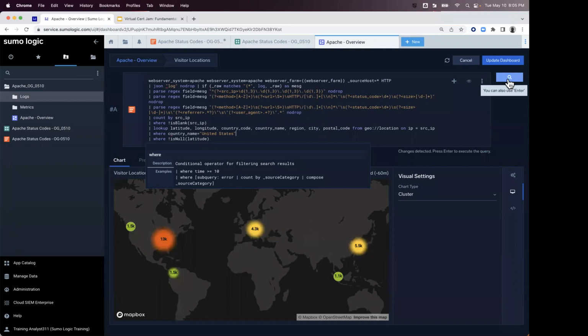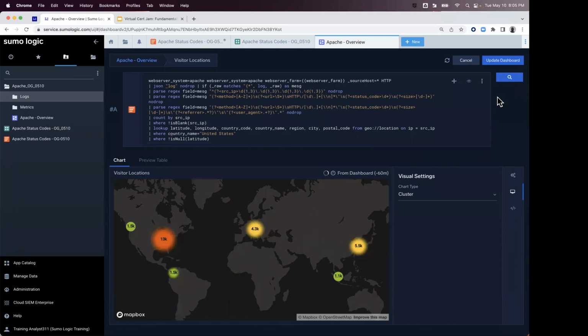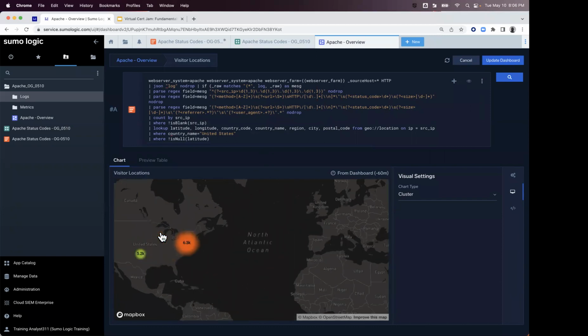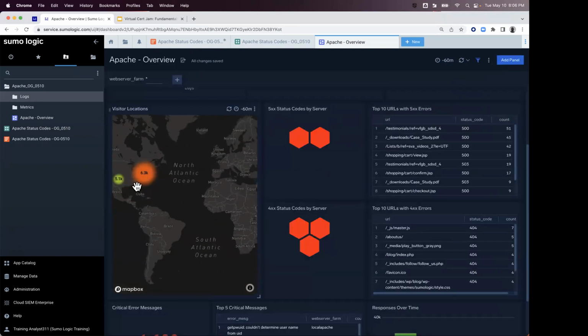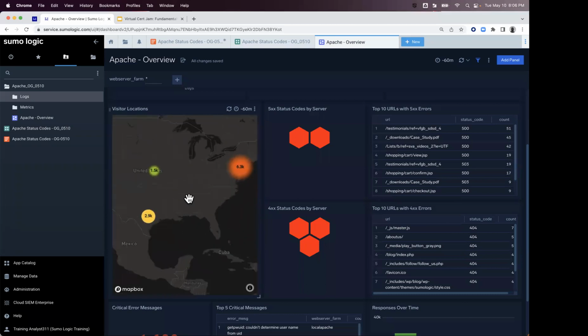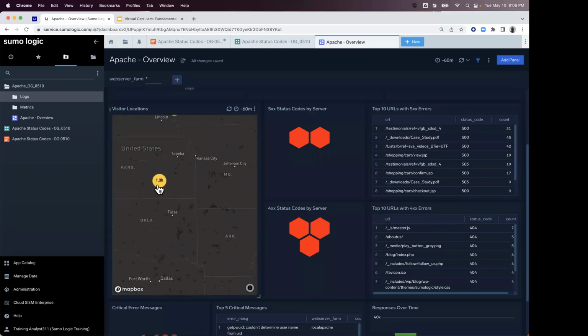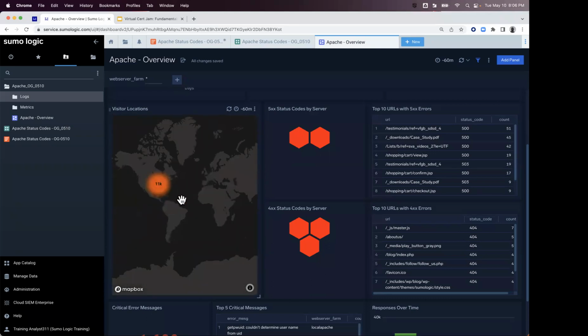Now we want to run this query, so let's go ahead and click on the magnifying glass to run it so it updates our query expression. It also updates our visitor location chart. The last thing we want to do on this panel is go ahead and update the dashboard. So now the dashboard is only showing the United States. And you can drill all the way down to the street level if you wanted to. I'm not going to do that, but be aware you can. But notice we're only seeing the United States.